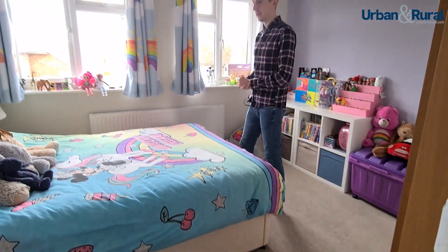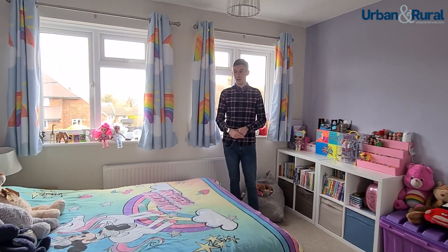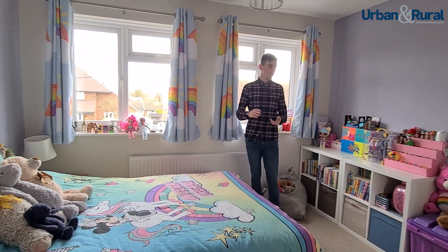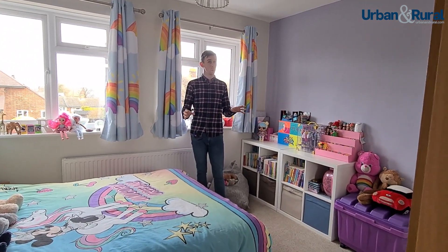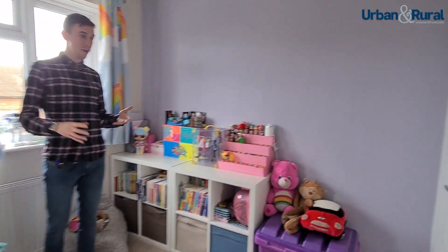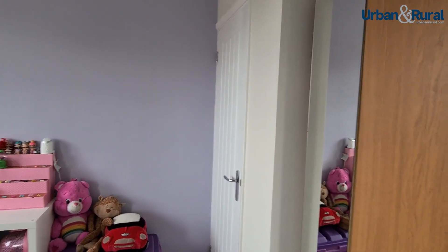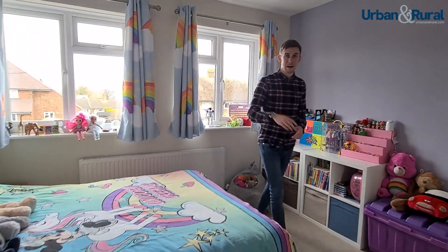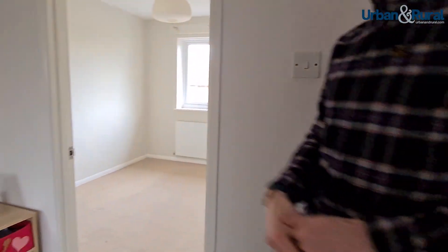As you can see, it's perfectly laid out to be a double bedroom — for children, guests, you could probably get bunk beds in here, whatever you wanted. One of the unique features about this property is that you have built-in cupboards in all the rooms, so any storage concerns are kind of eliminated here. It's also nice to have two windows. Back out onto the landing, I'll take you into the smallest bedroom, which is by no means small.